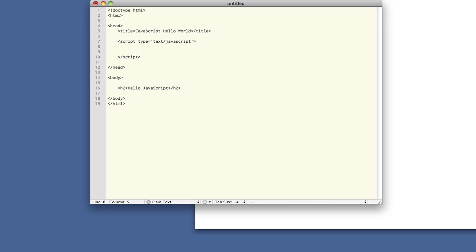Now, later on in the course, we're going to do lots of different things pertaining to events and different ways of executing JavaScript functionality in response to user actions, and even stuff like timed actions is possible in JavaScript. For now, all I want to do is to execute a single line of JavaScript as soon as the page is loaded. And so the way that we do that is we just type in code into a script block, and when the page is loaded, the code that's in the script block is going to be executed.